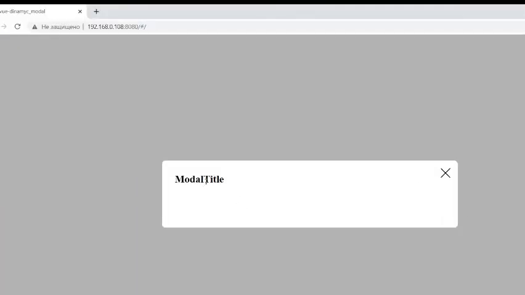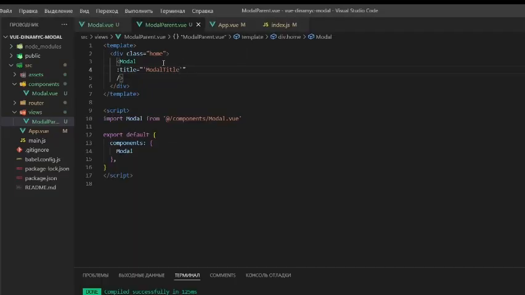Now we can see our dynamic title, which we create with the props.